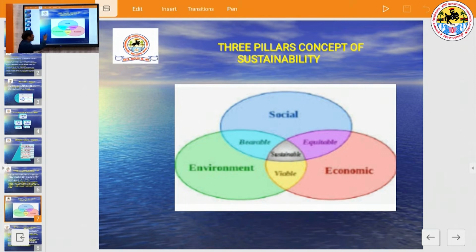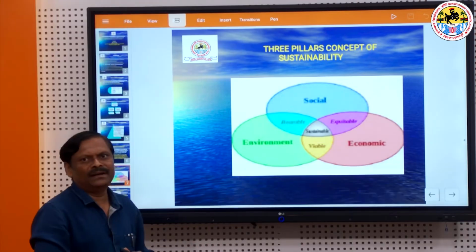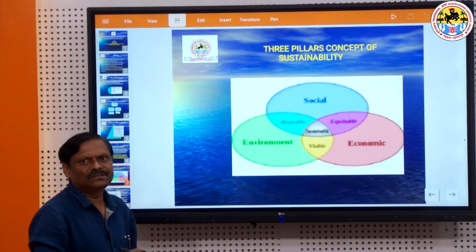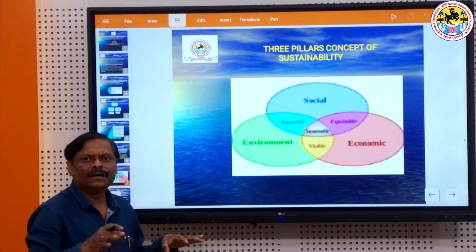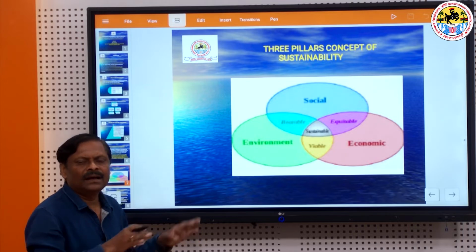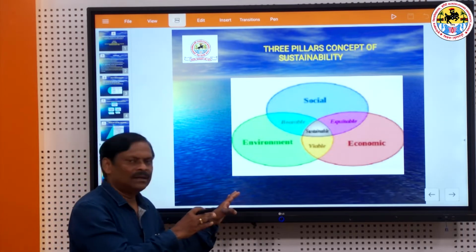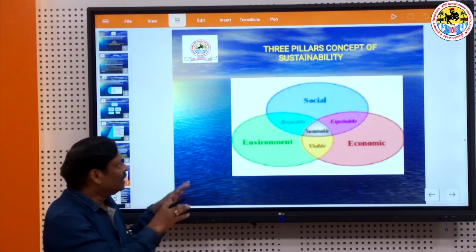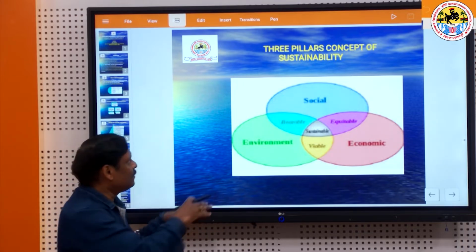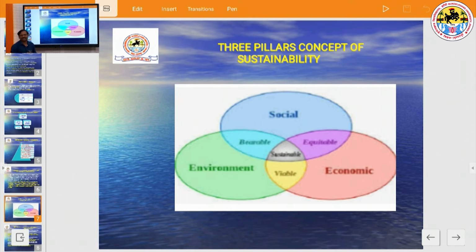These three important aspects are like pillars which support the whole sustainable management procedures, options or activities, and they are like a symbiotic association. They are complementary to each other. One cannot exist without the support of the other, so they are very much intertwined. This is a very delicate issue. Sustainability is not that easy, and we have to be very careful to maintain all components while going for any type of sustainable resource management.